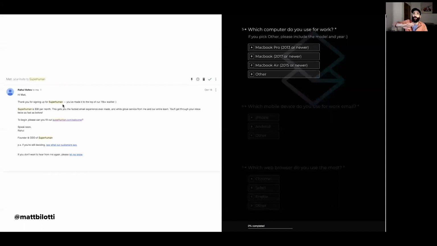Superhuman goes above and beyond with the market alignment thing. When you apply or get referred to Superhuman, they make sure that you fit in their market before they give you access, or at least this is what they were doing a couple of years ago when I had joined. Maybe it was a year and a half ago or so now. So they send you an email saying, hey, we're interested in having you on, but can you fill out this survey first?